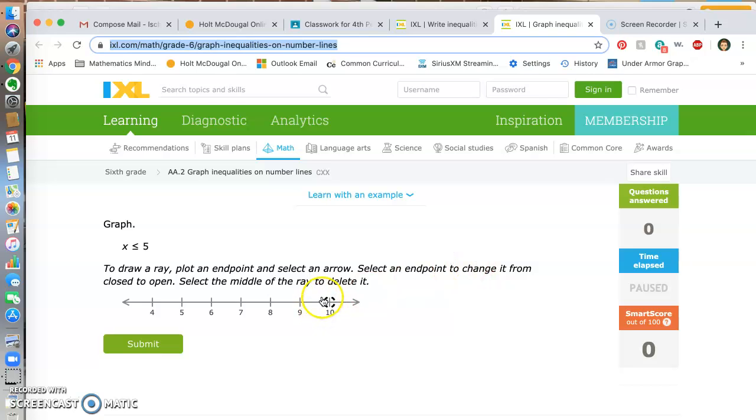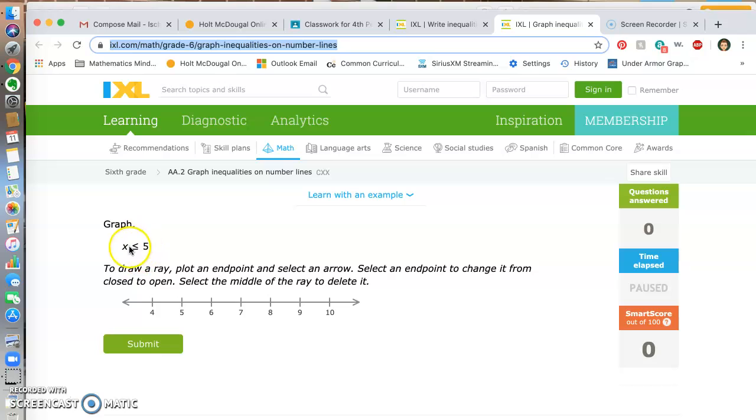All right, so you're going to learn how to graph an inequality like you see here, and you're also going to learn how to do something else. First up, you need to read these to yourselves. X is less than or equal to 5. There's a cheat sheet I'll have uploaded for you, but you need to read that to yourself, even say it out loud since you're probably alone, so that you hear it, so that then you know which way to draw your arrow. So X is less than or equal to 5.